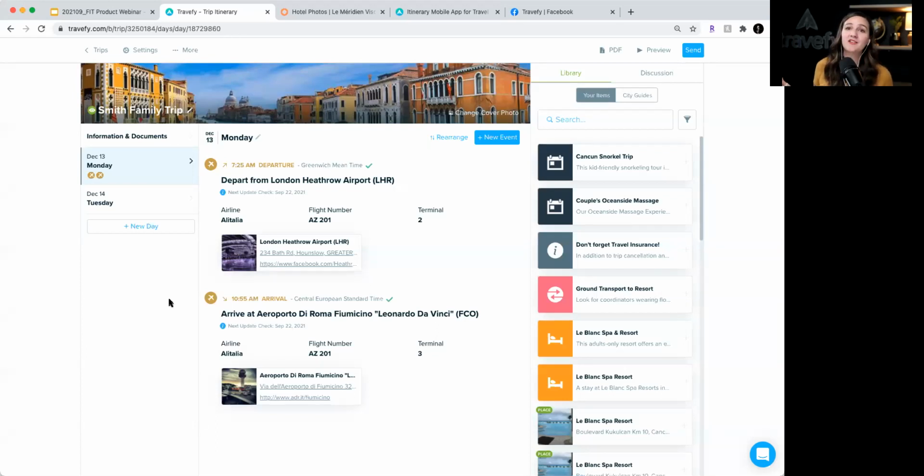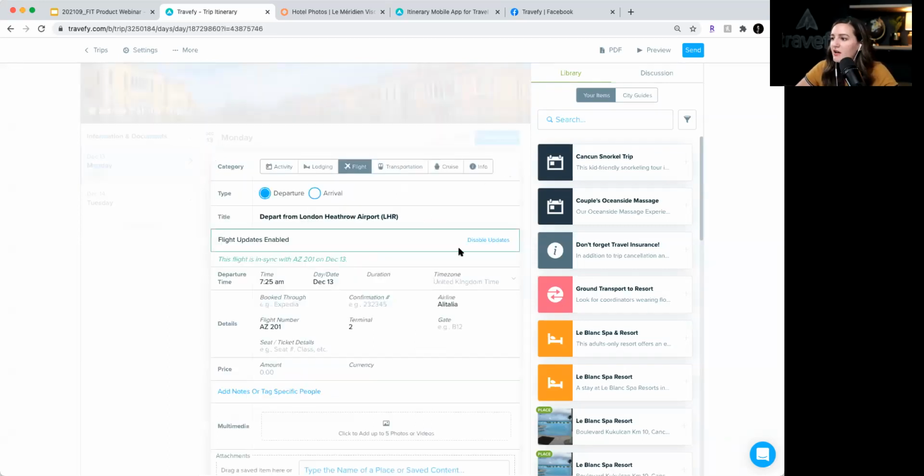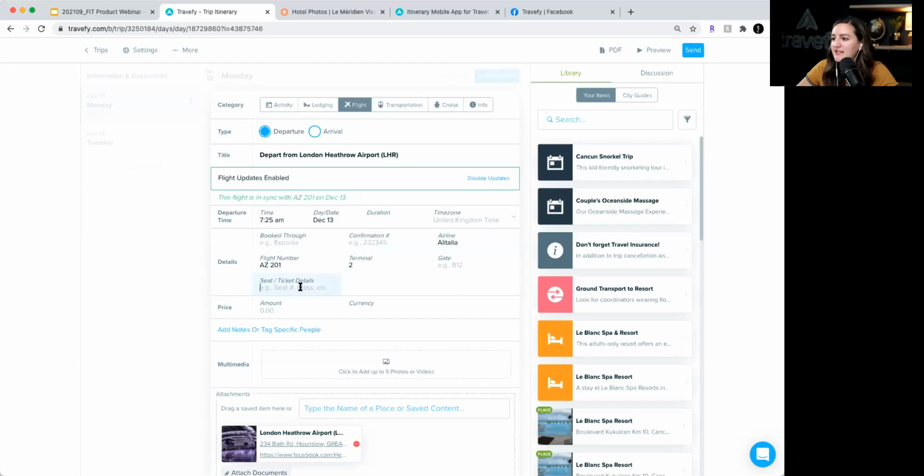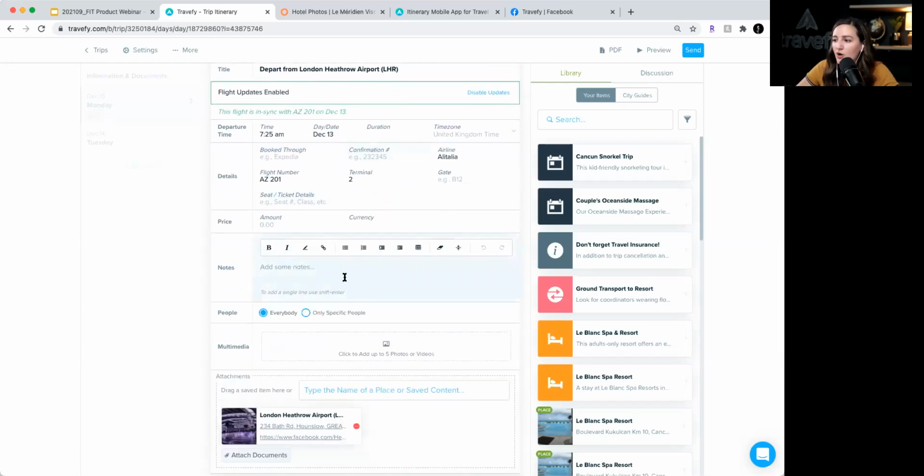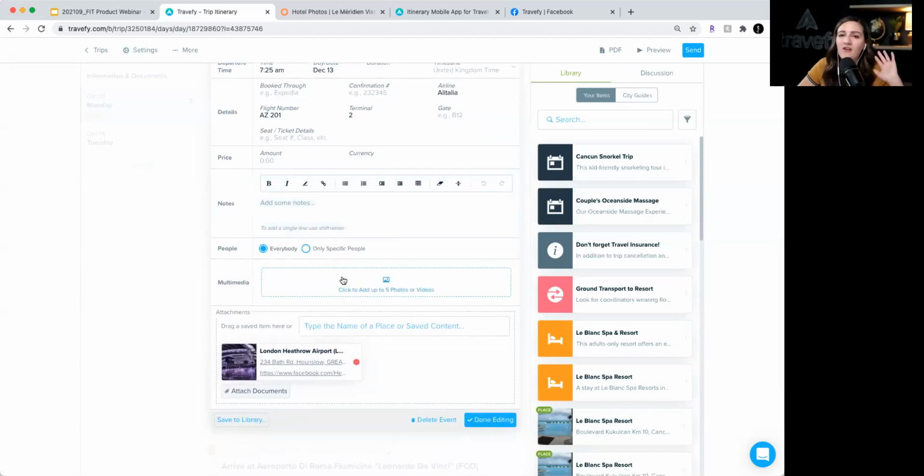Now, of course, you could manually add it if you wanted. So if you're giving flight options, you could add it manually, but I know the flight that I want to add in here. So I just add it right away like that. Now, a couple things that's really awesome with the flights is one, if you need to edit anything, just click that pencil icon. You can come in here, you can put like seat numbers, booking confirmation, add any notes, whatever it is. You can add anything else into here.